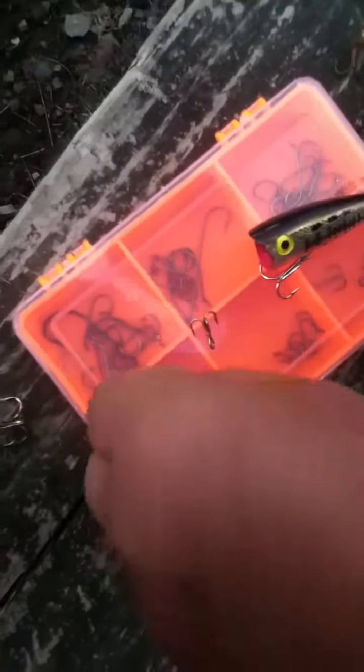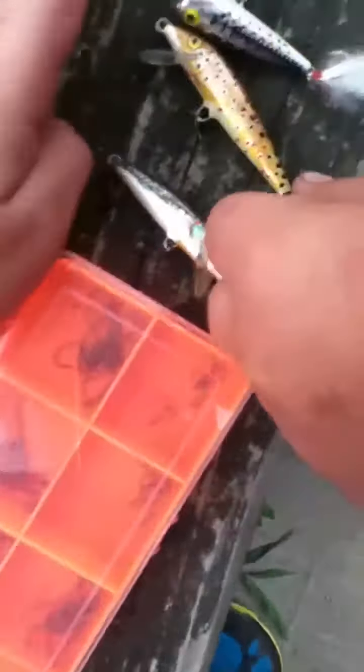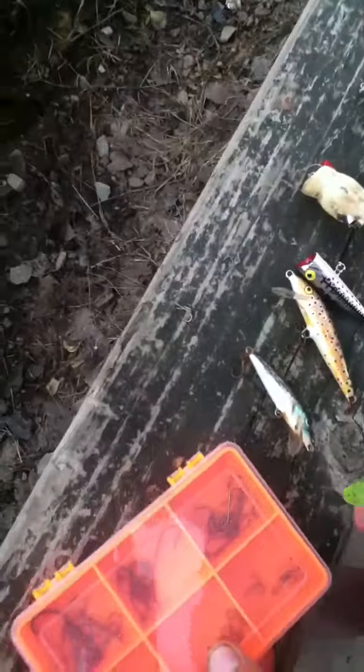A jitterbug. Open that up — okay, we got a small hook and a shovel hook. We got a pauper, brand new pauper. And this small hook — that's very small. That's what he's going to use down at the crick when we go down. We got a little bit bigger size.